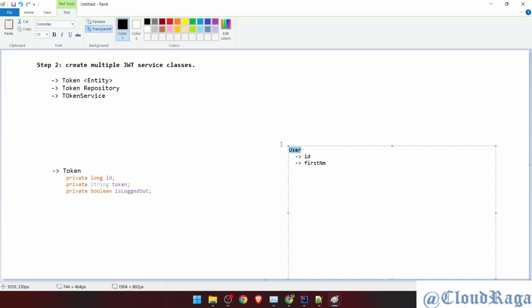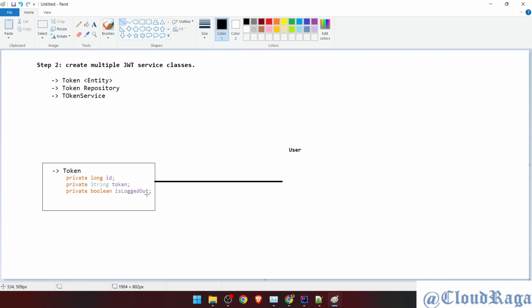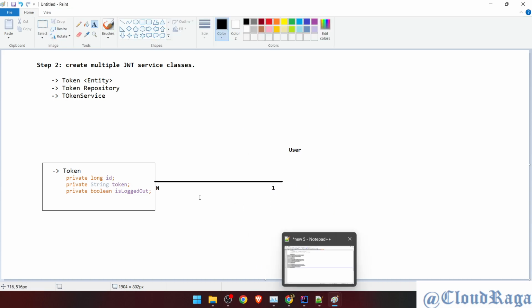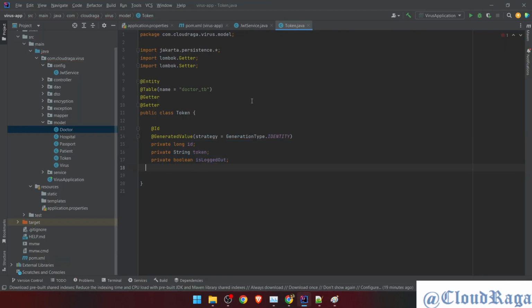So the idea is we are going to create one many to one relationship here. Now we are looking for token on the main side. Here we will see many tokens with one user. So now we are looking for the token side. It's going to be n multiple n, and this is going to be just one user with multiple tokens. Once a token gets expired, the user will get assigned a new token if the user's login credentials are correct. So token class, we will leave this class empty for now. Let's just comment it out.